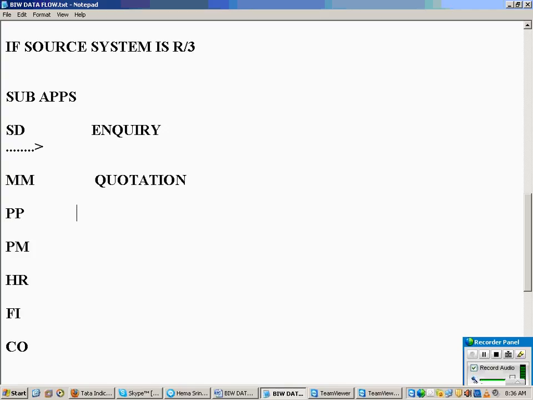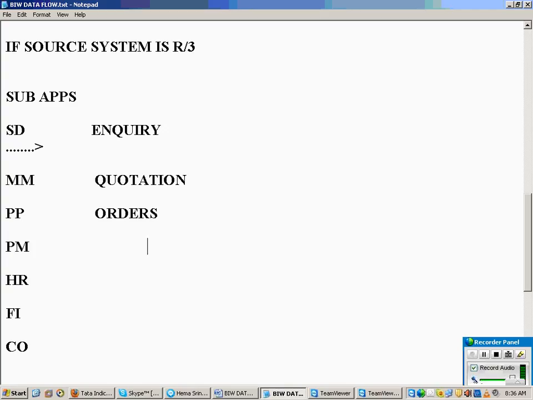So based on the quotations, customers will place a sales order.